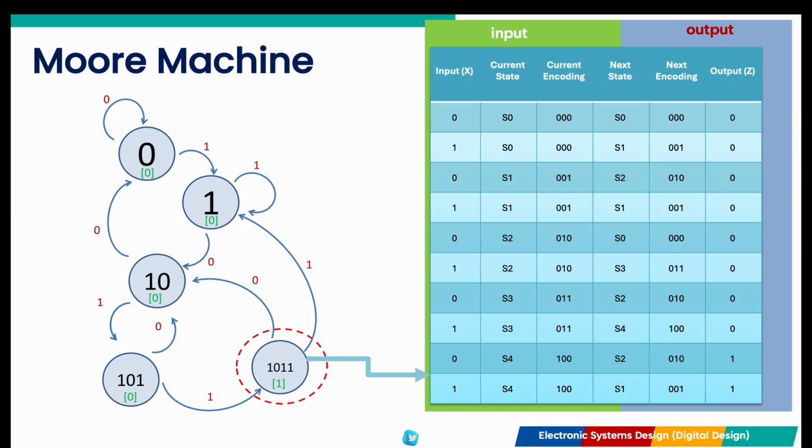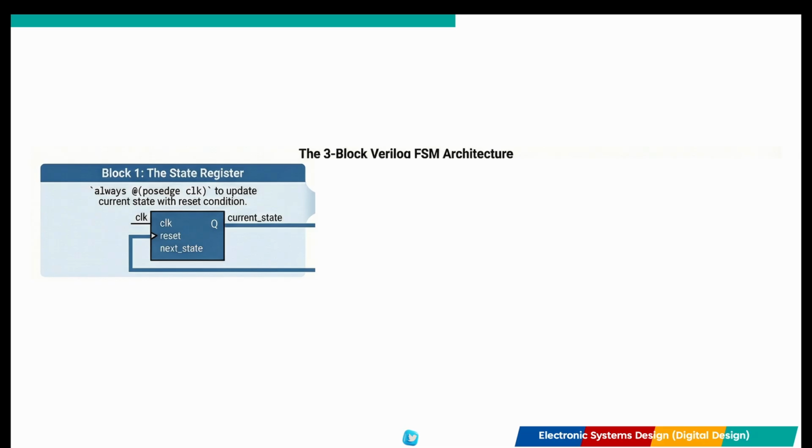Would you like to start the state encoding using parameters or the 3-block logic? When translating an FSM into Verilog, it is an industry best practice to use symbolic constants, using localparam, to name your states, for example idle, start, done, success. A standard FSM is typically implemented using 3 distinct blocks of code.